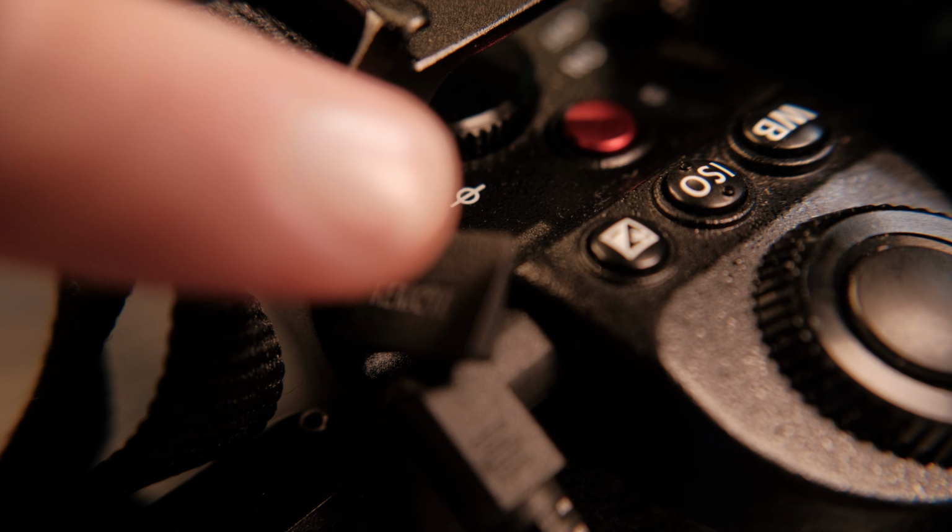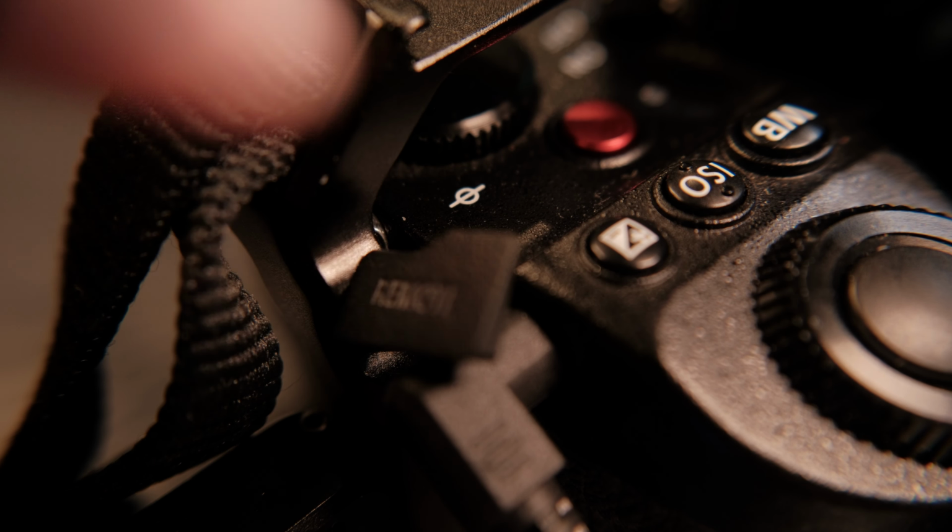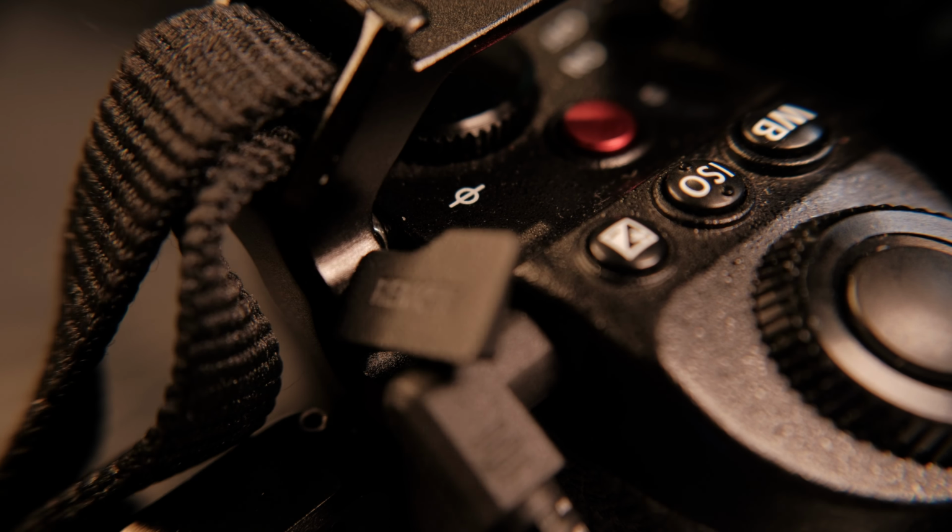But one great way to check focus, something that a lot of filmmakers do, is using a tape measure. So this will also come in handy, especially when you're using something like an adapted lens like I have on this, because it is not made for this camera. I'll show you how you use this tape measure. There's a little icon on the side of the camera. It looks like a circle with a line through it. And that icon represents where your focal plane is. So it's actually directly where your sensor is on your camera.